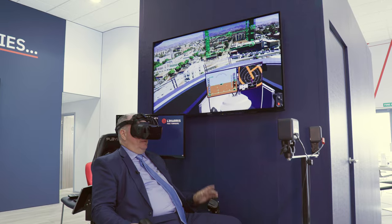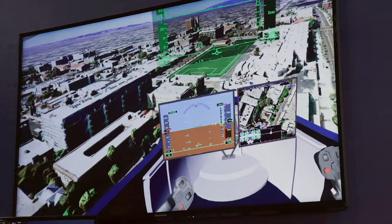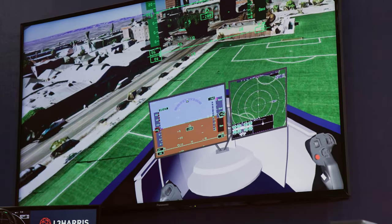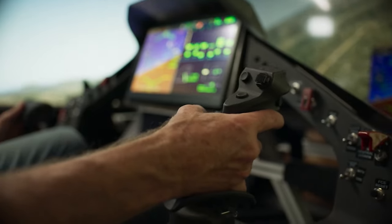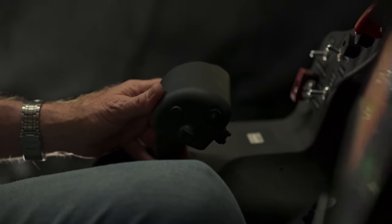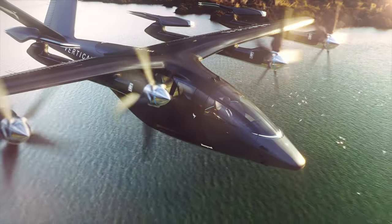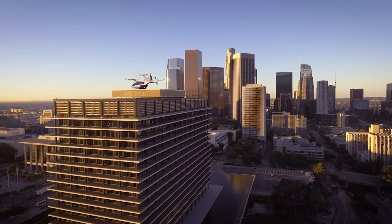One of the nice things about this system — and you'll see it on this display — is that because of the graphics and realism, if we wanted to simulate an emergency or problem, we could simply land in a soccer field. The regulations and requirements covering the training of flight crew for new eVTOL aircraft have yet to be fully defined. Some companies are suggesting that simplified operating technology will mean pilots will not need as much experience as they do for current aircraft. But despite increased automation, most new vehicles are at least initially intended to be operated by a human on board — and that's where this new training technology comes in.